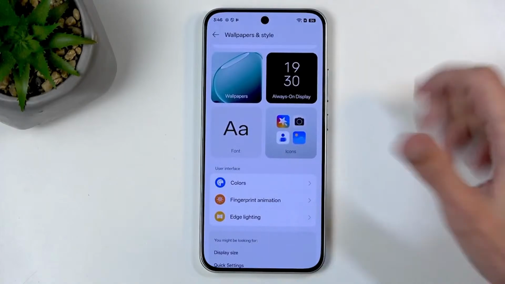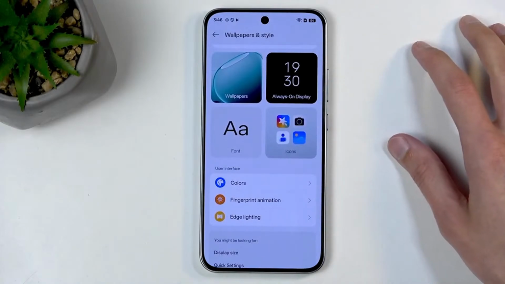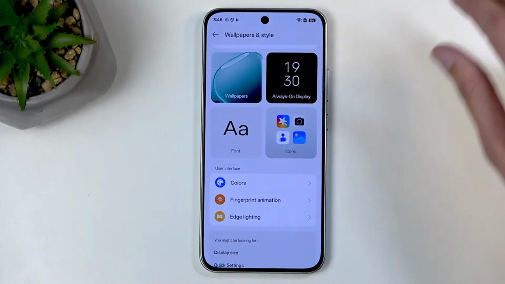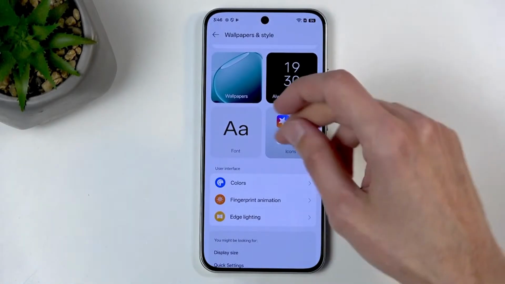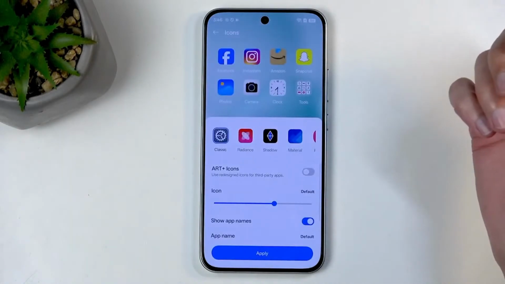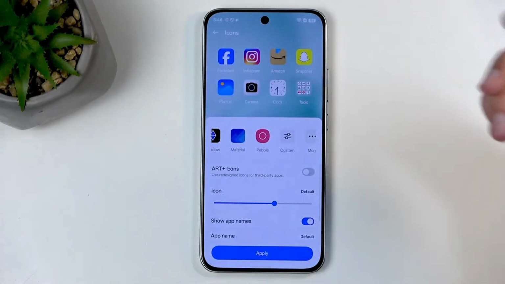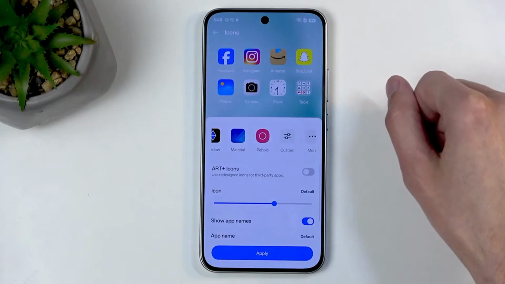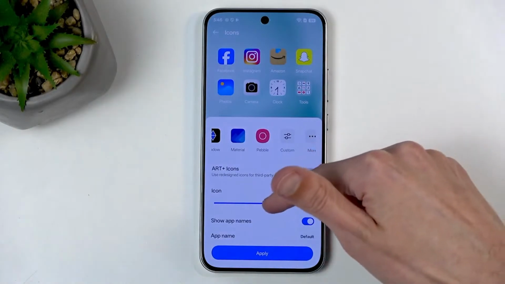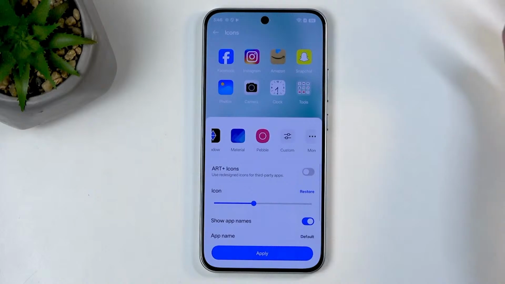Now I'm going to only talk about a couple of these options right here, not all of them, just because there's plenty of them here. Too much time would be spent to go over them, but we have, for instance, icons. Here you can choose the icon packs, which there are some that come with the device out of the box, but if you download more, they'll show up right here and can change them, along with having the option to just kind of edit how they look.